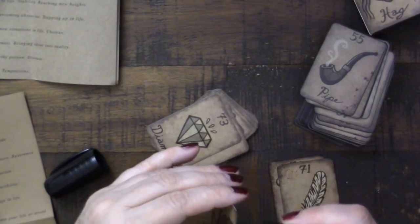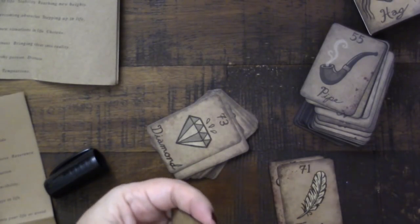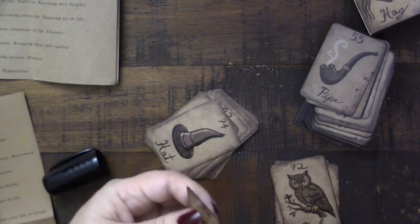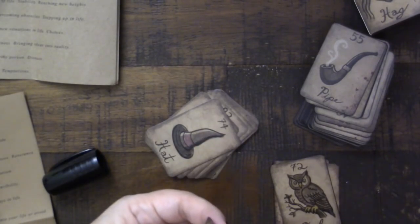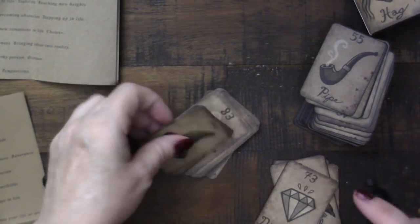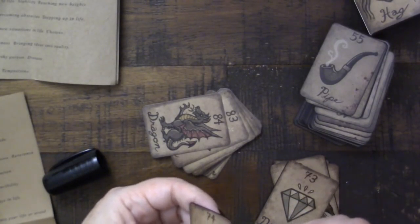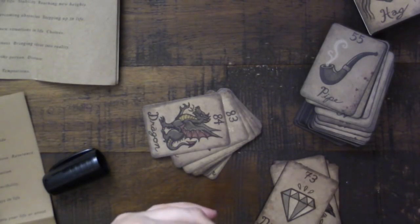So I'm just going to get these blacked, and no matter what, they'll stand out a little bit because the other one is a well-used deck. But, oops, like that. If you press, this one, I'm probably ready to get a new marker, and I'll show you that in one second here.